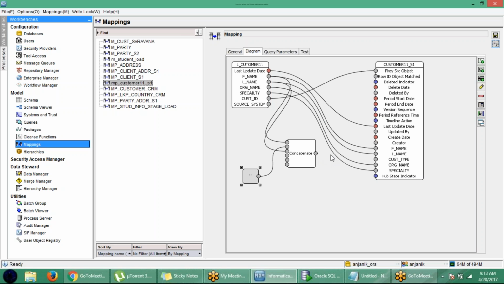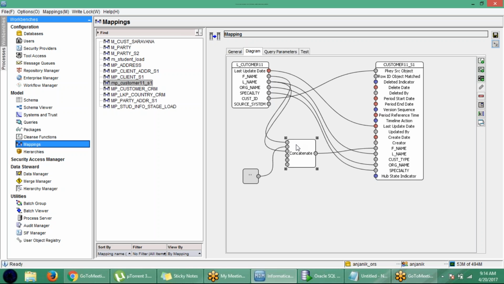Suppose this is not mapped, for example, let's delete this mapping, and you can add it here. I just told you for the namesake. If you have any name column, then you can use this one. Likewise you can create any function here.